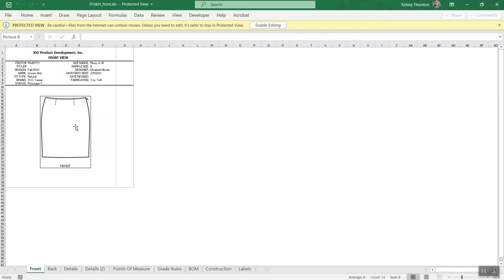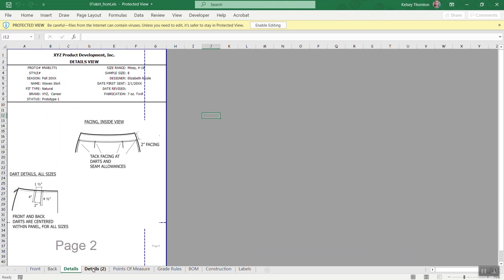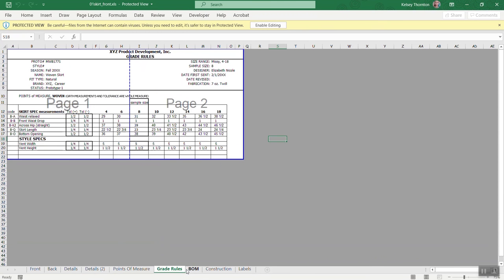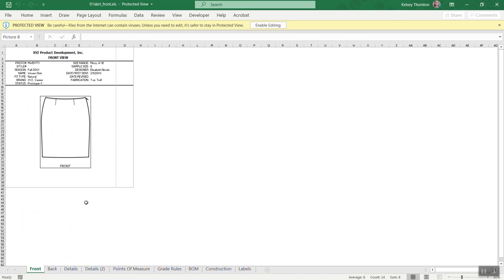These flats can be black and white, they don't have to be colored. The ones on the front view and the back view should not have any arrows on them or points of measurement or call outs. They should just be clean flats, and they stay this clean. It looks like I've actually added all of the pages to this file, so we'll use this example from here on out.